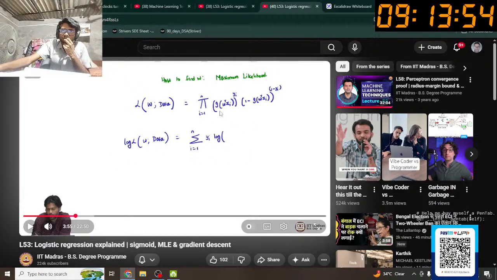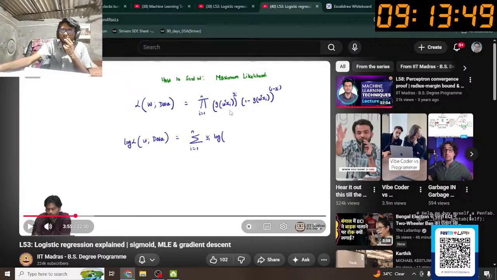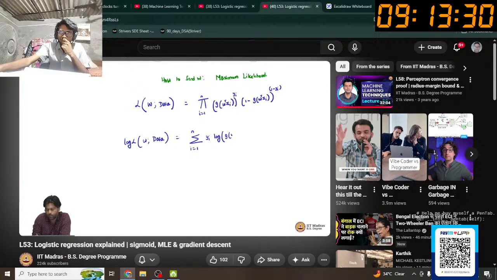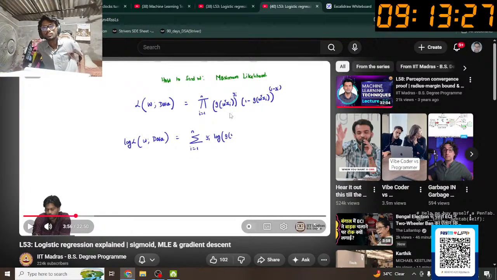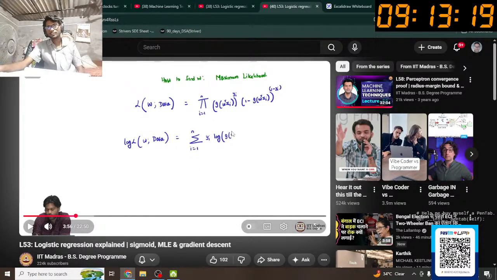I have a doubt about why we are using the product of y hat. This g of w transpose xi is nothing but y hat, our prediction for a given data set. I need to see why, though it is kind of intuitive, I am not crystal clear on why we are just maximizing y hat.